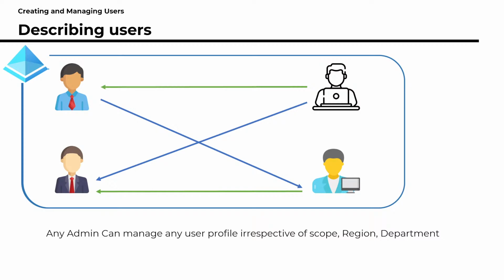So now this administrator can manage the user profile for the user who is in the US and the user who is in Canada, and the second administrator as well can manage the users who are in the US and in Canada. So this is not the ideal scenario. This should not be the case while doing user management.